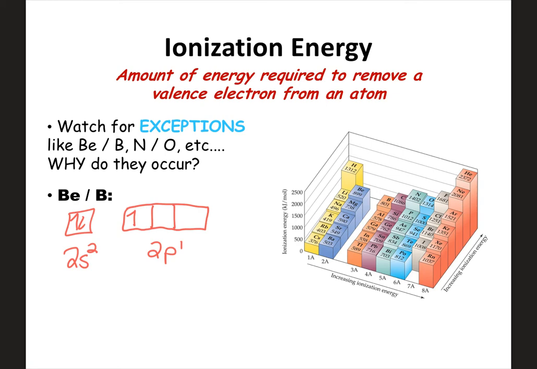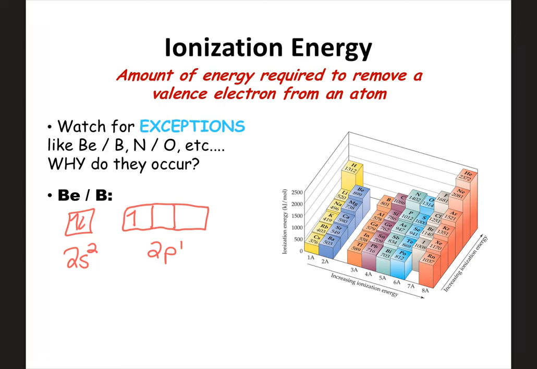So why does it go down when it should go up? Well, you need to look at the definition here of ionization energy. Ionization energy is the amount of energy required to remove an electron. So basically what this is saying is to remove the electron for boron, it's a little bit easier to remove this electron from the 2p1 than it is to remove this electron from beryllium as 2s2. Even though the nuclear charge is increasing as we go across, and this should not happen, that's what actually takes place. So what's happening here is something we need to really pay attention to.